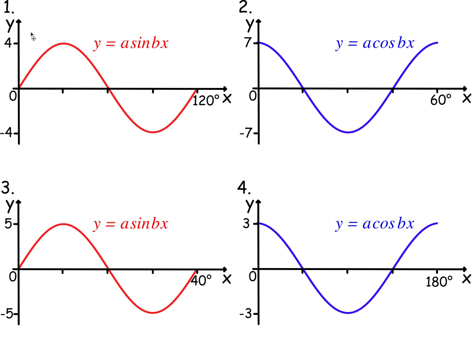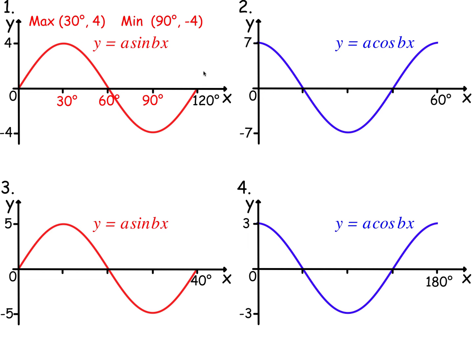So in this first one, the period is 120 degrees, this is halfway, 60 degrees, and half of that, 30 degrees, is where this peak's occurring. In other words, every quarter: 30, another 30, another 30, another 30. So you have 120 degrees and it's in quarters. So the peak is at 30 degrees, 4, and the minimum is at 90 degrees, negative 4. So that's the maximum and minimum turning points.